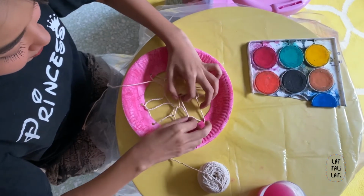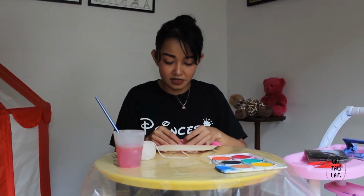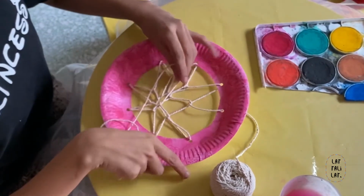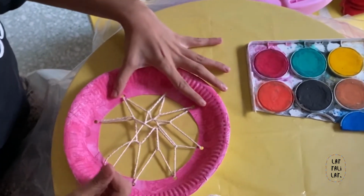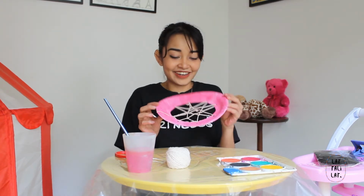Now make sure when you feed the string through each hole, it's tight so that it doesn't come loose. In, from the bottom to the top, and pull. It's the same motion over and over. You just gotta get the hang of it, and then it'll be great. See, you just pull it, and there you have it.